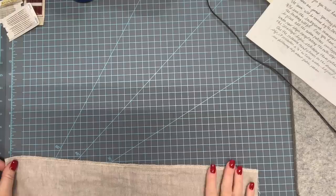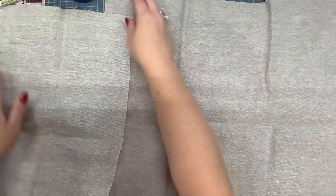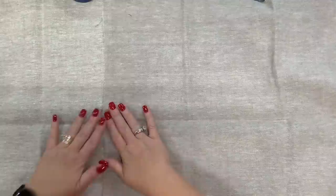Probably 18. Again, yeah. So you've got about an inch overlap. What I'm going to do is put these one on top of the other, about a scant half an inch, and I'm going to sew them together.